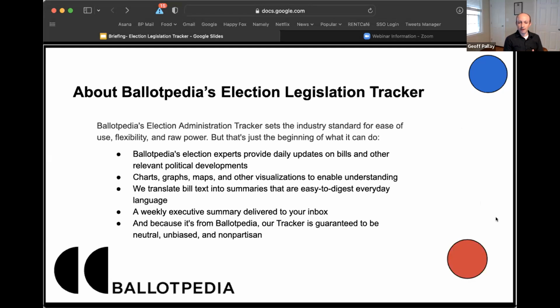We have charts, we have graphs, we have maps and other visualizations to help enable really straightforward contextual understanding of the tool. We've translated bill text into summaries and tags that make it really easy to understand. And we'll be producing a weekly executive summary digest that you can sign up for to deliver straight into your inbox if, unlike Jerrick and I, you don't want to spend every day deep within the throes of legislation. And obviously, because it's from Ballotpedia, our tracker is neutral and non-biased and nonpartisan.